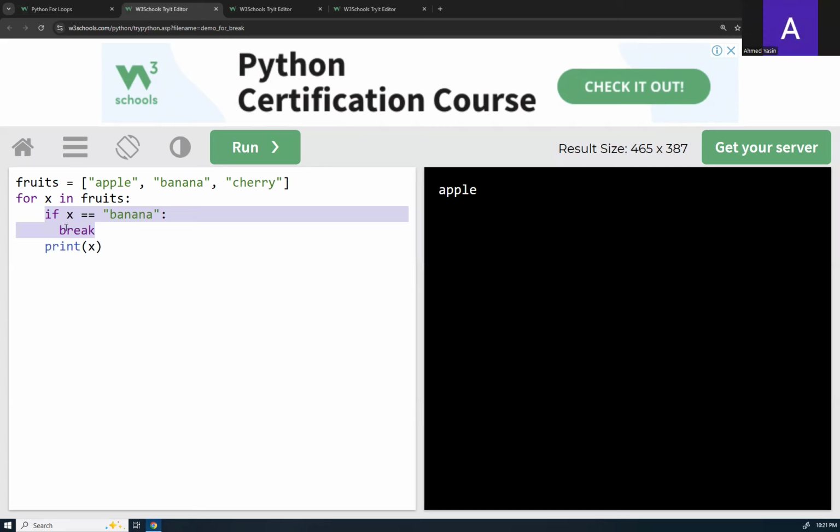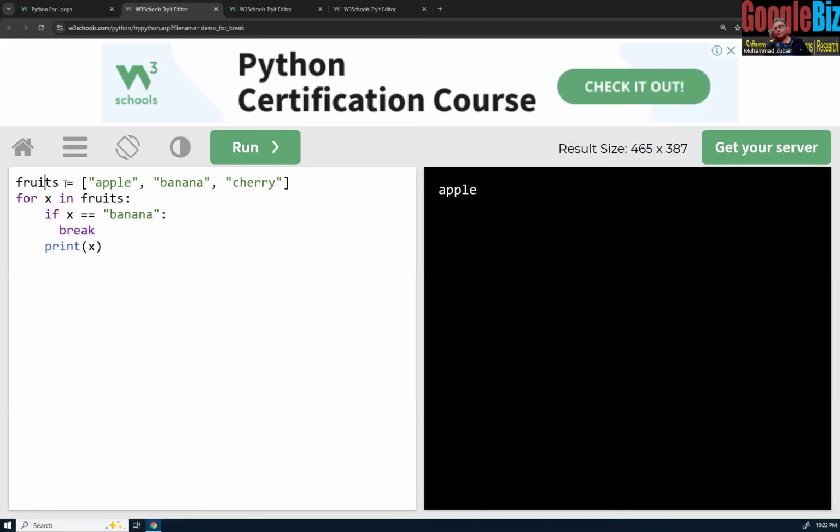Fruits is a name with a value which is apple, banana, cherry. For x in fruits, and if x equals banana, then break, then print x. Then let me explain.